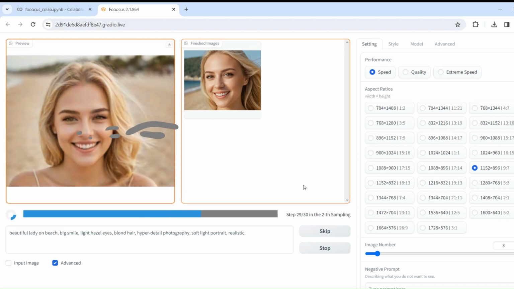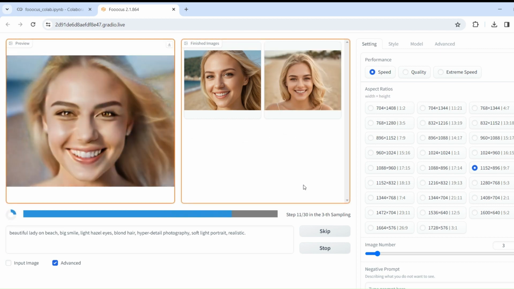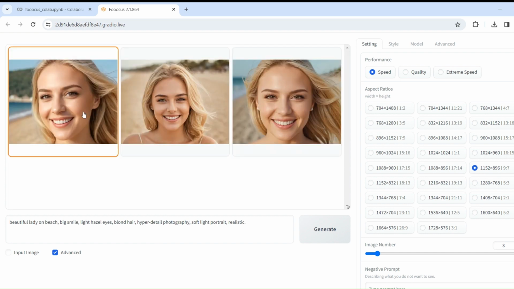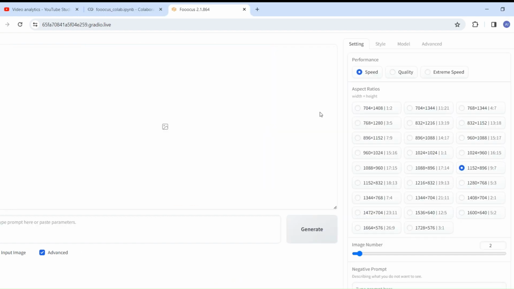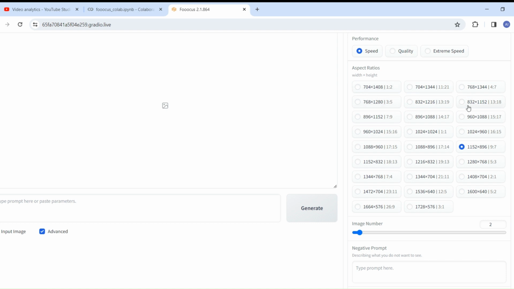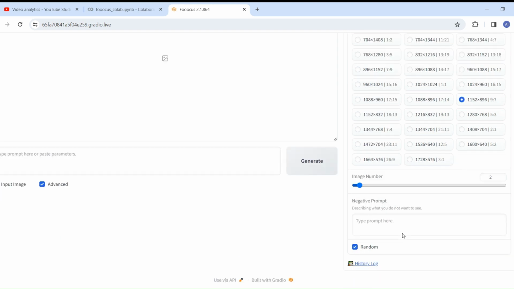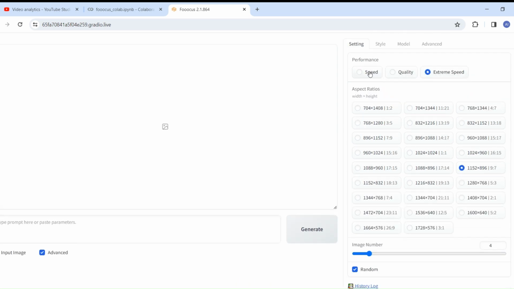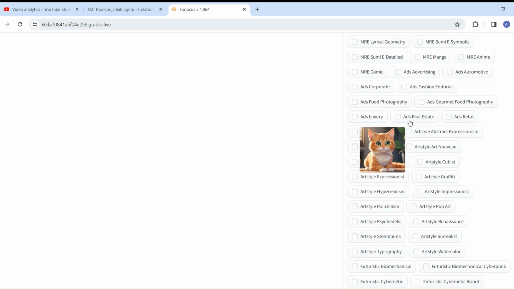At the top, we have the preview panel showcasing the generated images. In the prompt box, we enter our desired character details. But the real magic happens when we click on the Advanced checkbox, revealing some fantastic settings on the right. From aspect ratio to the number of images, and even a negative prompt option where you can specify what you don't want in your image. The possibilities are endless. And with over 200 styles available, you can truly customize your AI influencer's look.